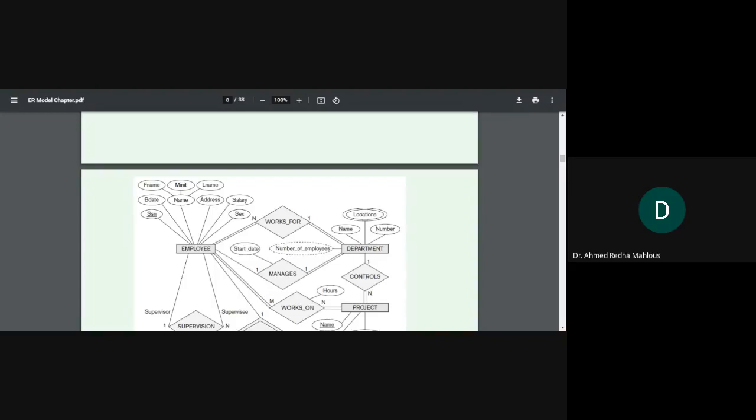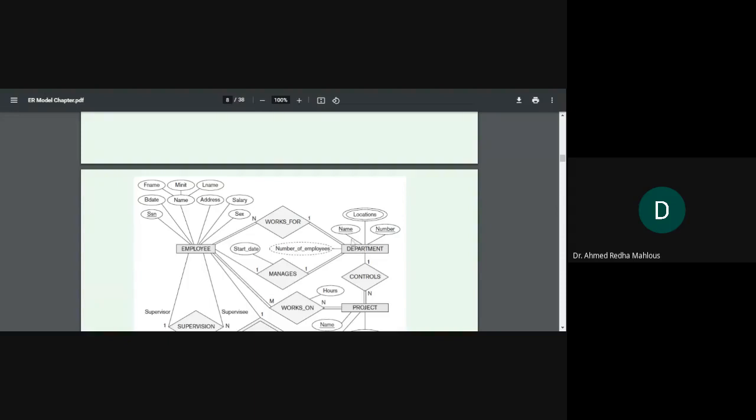Okay, and by the way, how do we know which attribute in our diagram is the key? By looking at the attribute that has an underline. When you see an attribute with an underline, that means this is the key for this employee. For the department, if you can see, yes, we do have 2. Okay, this is another example.